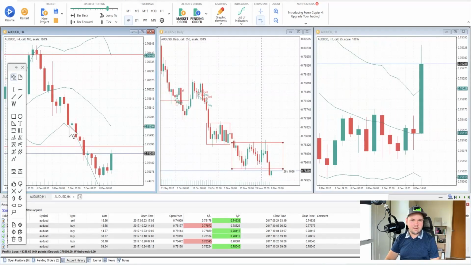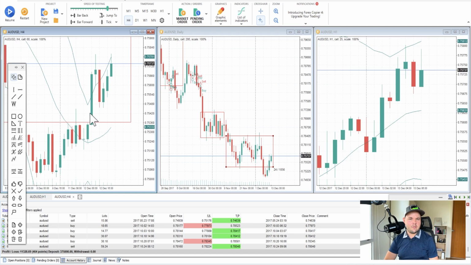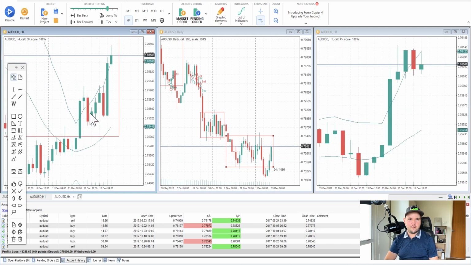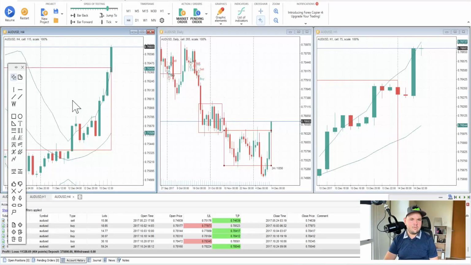Looks like we just broke that range. We'll see how we come back up. Okay, we came back in the range, which is a good sign. Once we come back in the range, I can still look for the trades. I'll look for sells toward the top. Now we get a top of a range over here on the 4 hour chart, 1 hour chart as well. And I can start to look for bearish trades at this level.